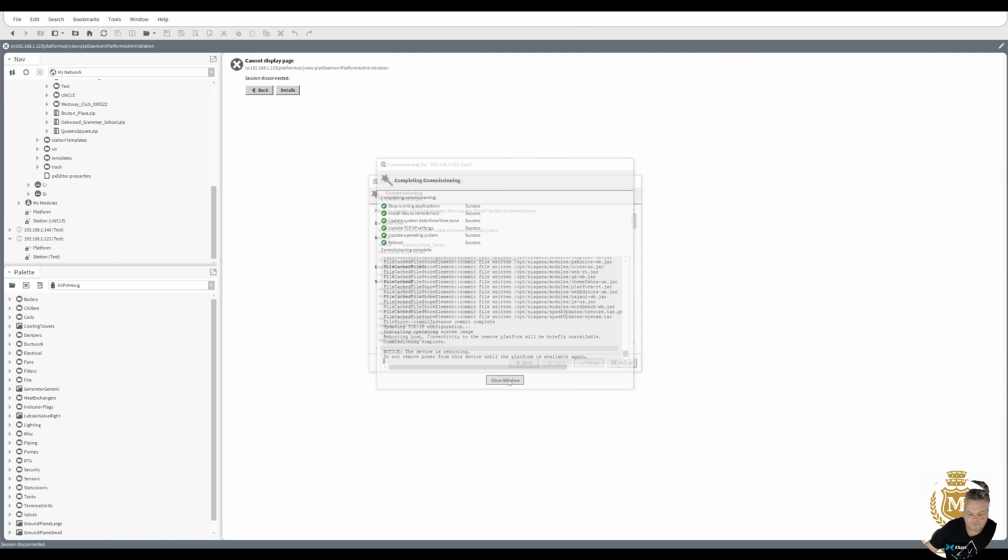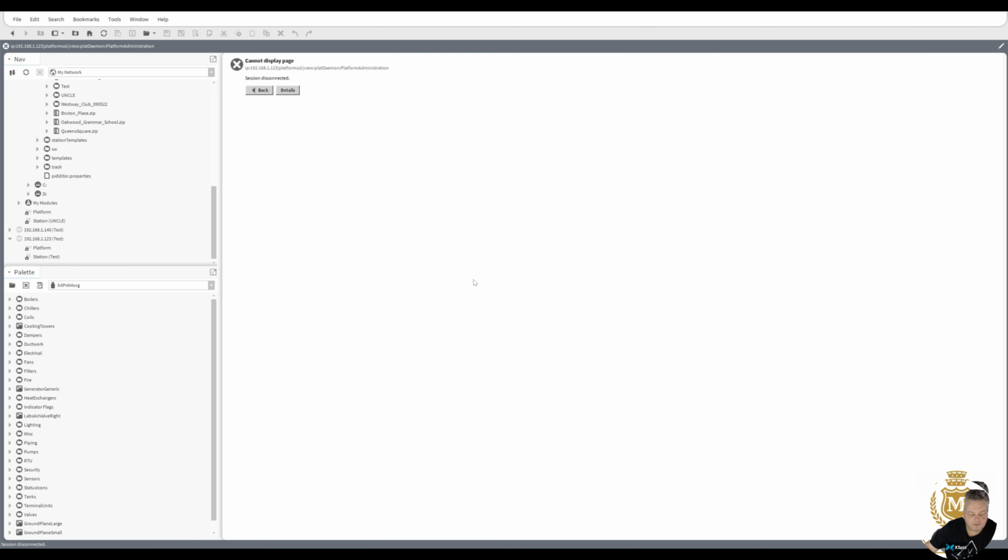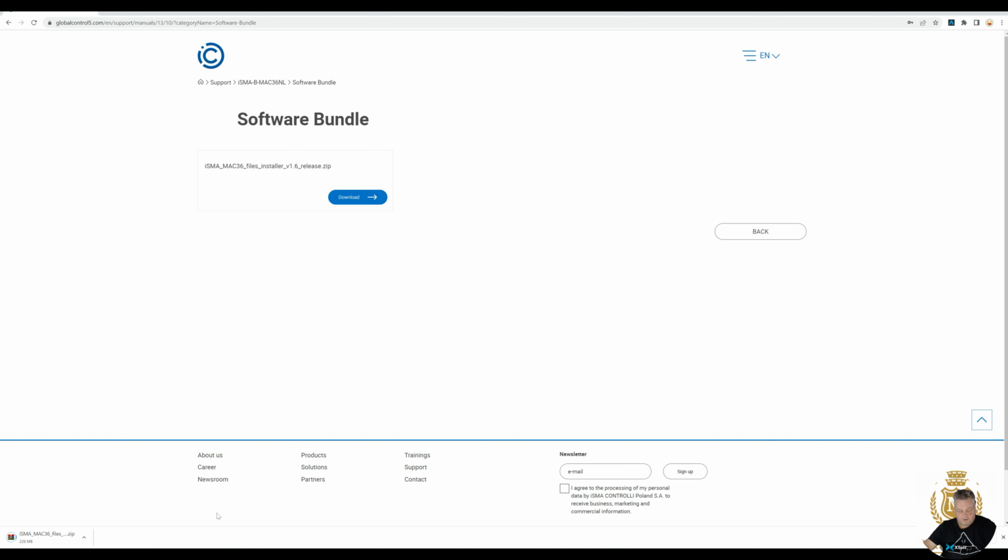Okay, so that's booting. So let's wait for that to boot up. So I've been on the globalcontrol5.com website that manufactures the ISMA, and I've been into support the Mac 36 NL software bundle, and I'm just downloading currently the ISMA Mac 36 files installer v1.6 release. So I'm going to have a quick look inside there and see once it's downloaded what files we've got inside there.